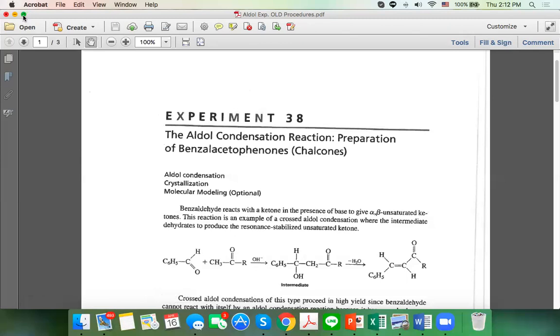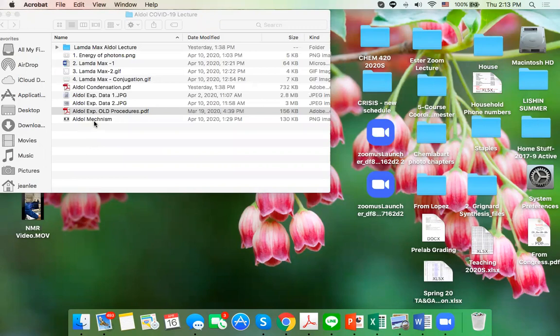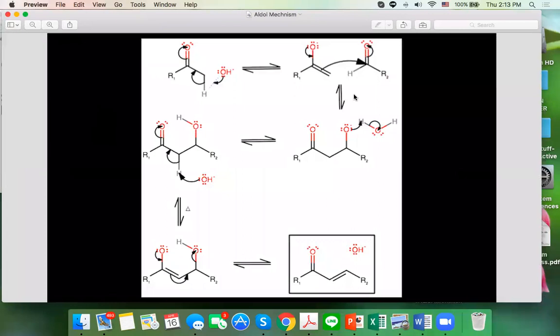Then you may say, Ms. Jean, I see aldehyde here. Am I able to use a ketone here? Of course, as long as it has a carbonyl group, it will be a good target for this molecule that contains the alpha hydrogen. I will show you right away in the mechanism. I can guarantee this aldol condensation will be in your final exam, either in lecture or in the lab. It's so important, and every professor is supposed to give you this education if they teach organic chemistry.